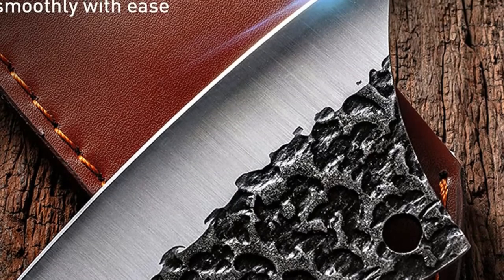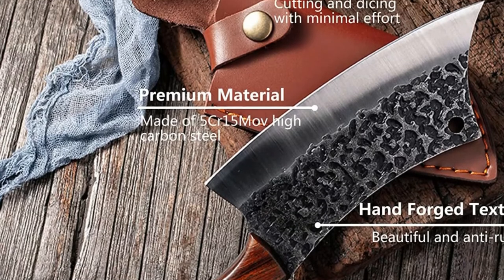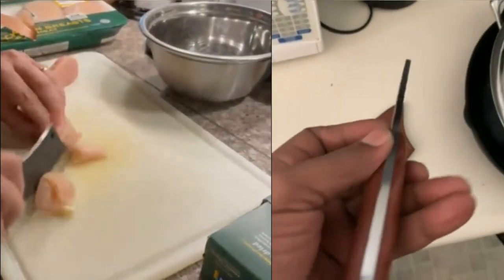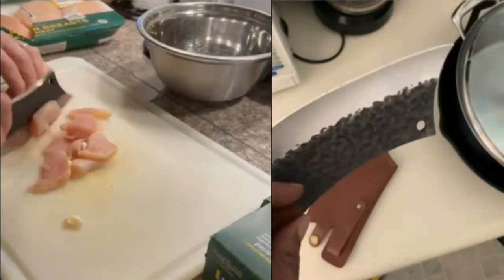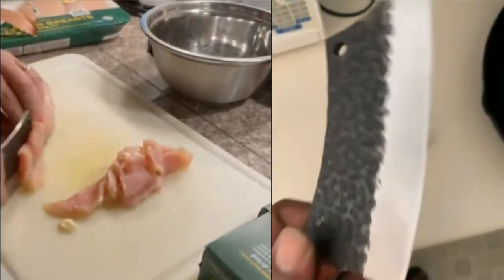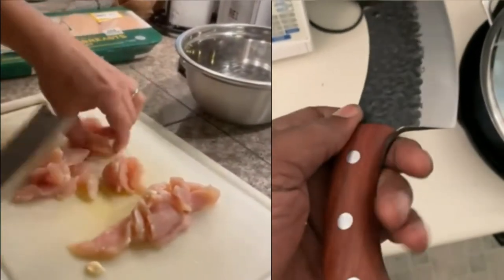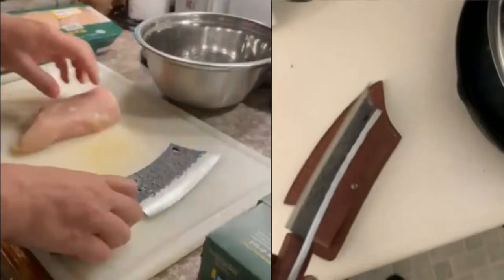Now, about the handle. The handle contains wenge wood. It has a finger-shaped texture that makes it easier to hold the hefty cleaver. The full tang design ensures the durability of the handle. It has a curved upper surface that makes the grip more firm and secure, and also eases the pressure on your wrist. Though you are looking for the best butchering knife for deer, this one can help you with other food items, so you do not have to pack a lot of blades for your camping. Pros: The blade does not lose sharpness quickly. Ergonomic wooden handle with a full tang design, hand-forged razor-sharp edge. It has an exotic design.